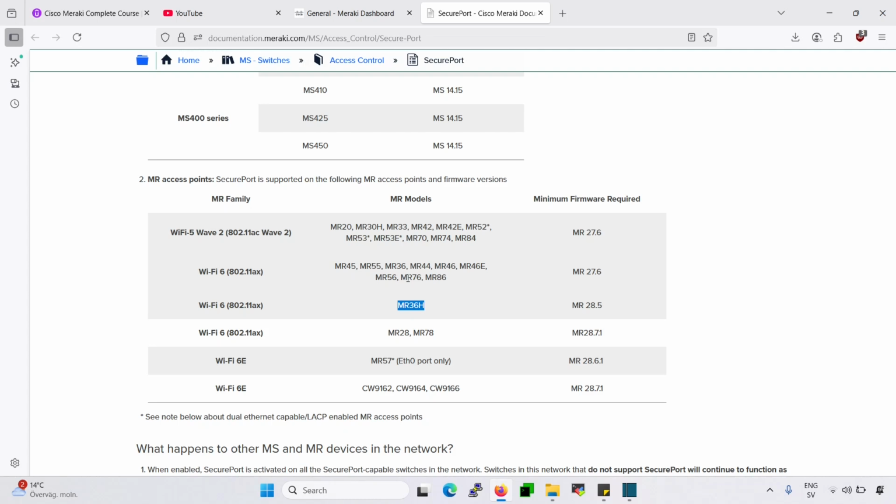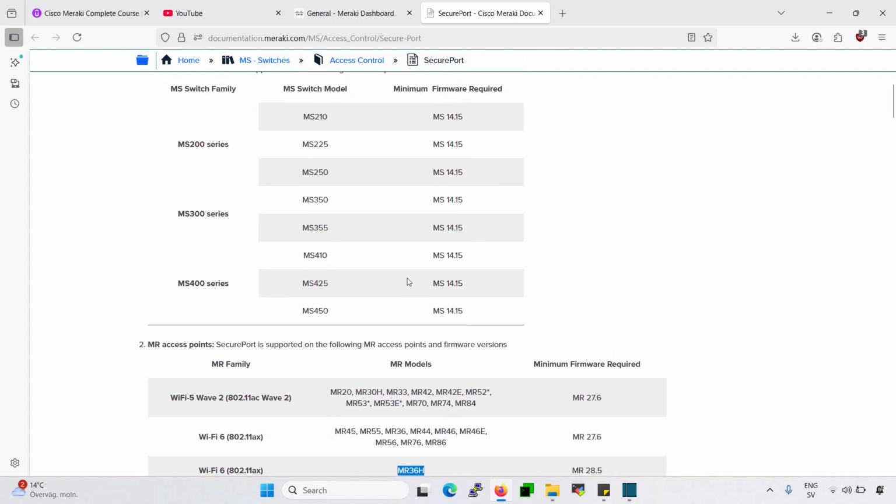If you connect that to a Meraki MS for secure port, it will not be recognized and the configuration will not be overridden. So that port will use the port configuration it had. Secure port will not override it, as it is not supported and therefore will not be recognized.